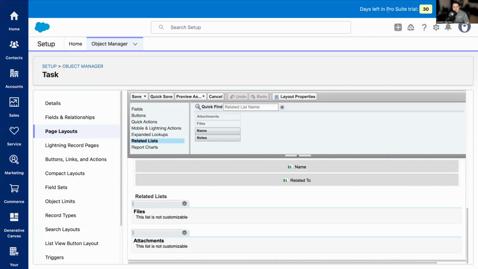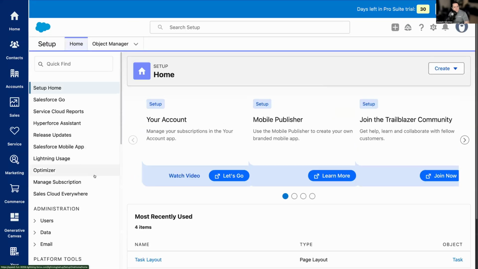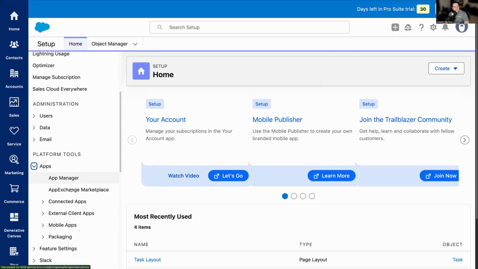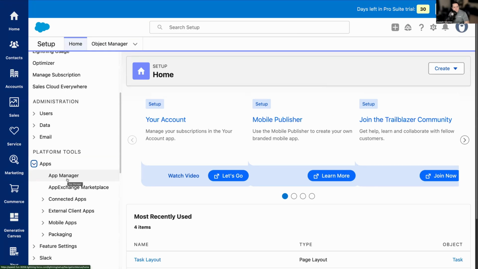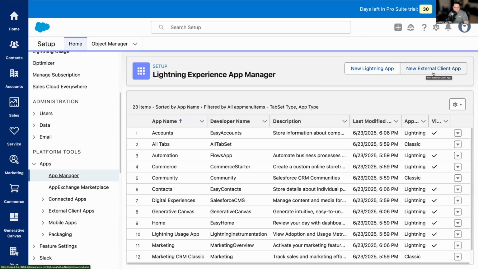Once again, if you're doing a trial, only in the Pro Suite trial are you able to have the connected apps option, because with the starter trial with Salesforce, the external option only shows new external client app, and this does not come enabled in that version of Salesforce.